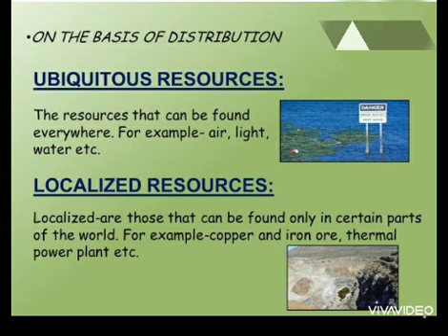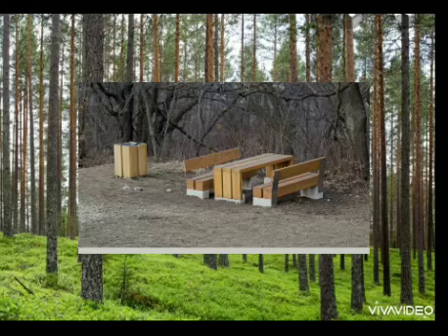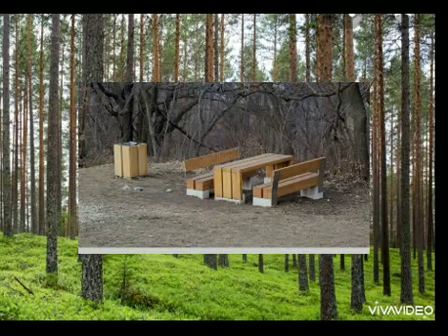In the same way, in the states of Jharkhand and Odisha a lot of minerals are found. Human beings are capable of changing the available resources in such a way that they become useful to them. And we call that resource human-made resource. Human-made resources are obtained from the raw material, that is the natural resource. Knowledge, skill and technology of human beings help to convert the natural resources into human-made resources.